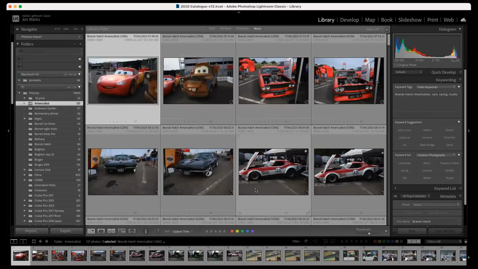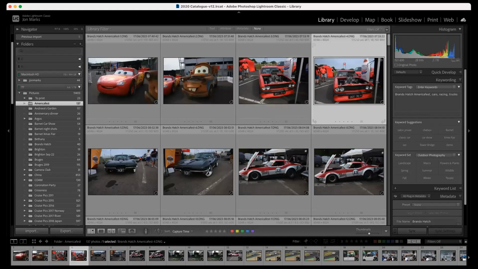When you bring in your images, if you're like me, you take a lot more images than you want. So sometimes you're going to say, oh, I want to keep that one, I want to get rid of that one. For example, if I look at these two images, that one I think is quite good. That one I think is not. I don't like it. So all I have to do is press my X key, and you see it's got a little black flag against it.